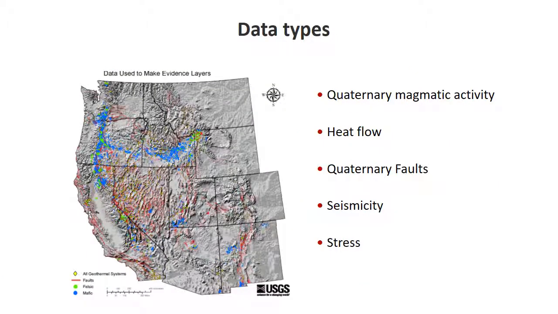So what do we need for that? Well, in the Basin and Range geothermal system, we have magmatic activity. So we need, of course, heat flow in order to get hot fluids. We need faults within which those fluids can be transported. Seismicity can then, of course, be an indicator of such faults, and stress is another interesting indicator, since it may indicate whether the faults are open or closed, so that the fluids could circulate, or at least the stress is aligned in an appropriate, or in a good fashion, let's say.